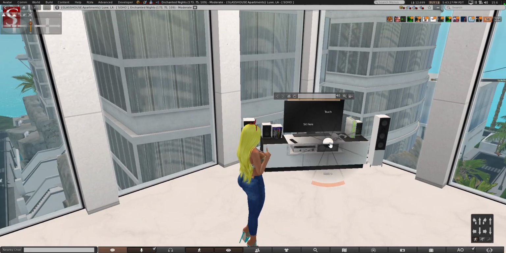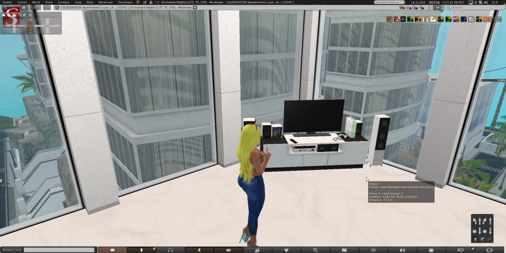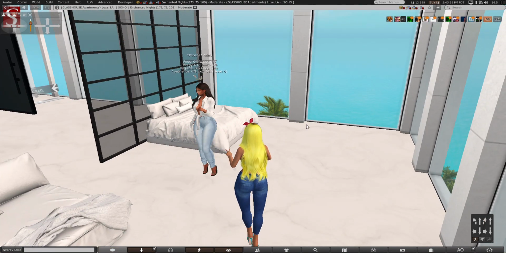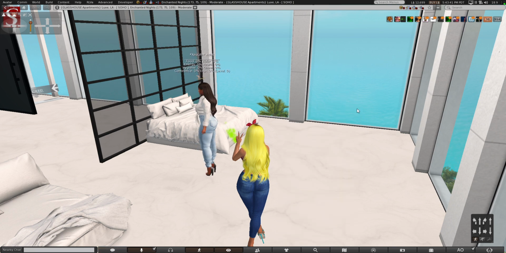Sure. Where'd you get this? Is this from Backbone? Yes, Backbone Media Center. That's really nice. I want to upgrade my media center at home. Like this is really nice. I saw a nice one at Fourth Wall too. And where's the bed from? Fancy Decor. Okay. Wow, this is really nice.